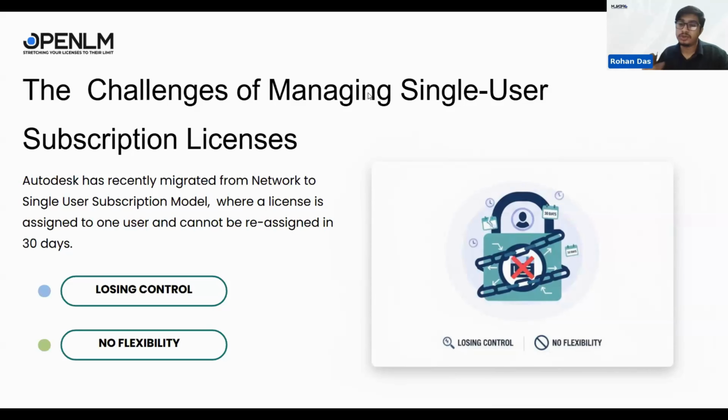Let's say you're using it with 100 people and 100 licenses you're procuring. After 5 months, a team comes up saying we need 10 licenses of Autodesk. Your first instinct is, oh, we need to go and procure 10 more licenses. But here, we are not going to procure those 10 licenses. We go back to the OpenLM platform and see, in those 100 licenses, is there any license that is not getting used? Is there any license below 10% utilization? Oh, there are 5 licenses that are not getting used up to a 10% utilization mark.